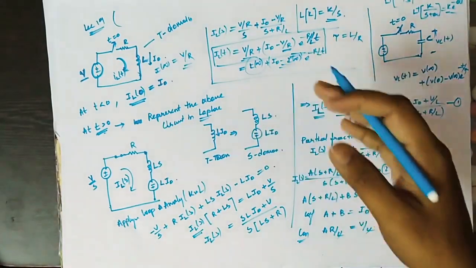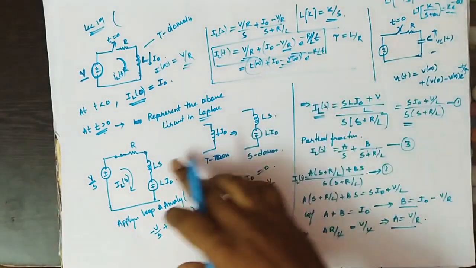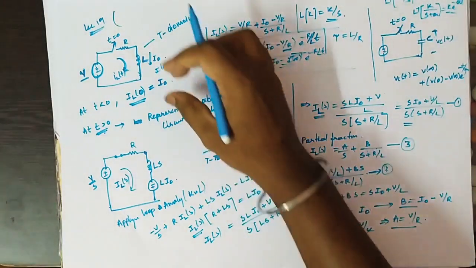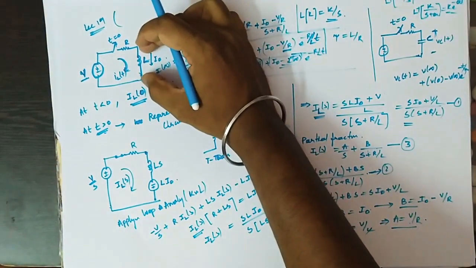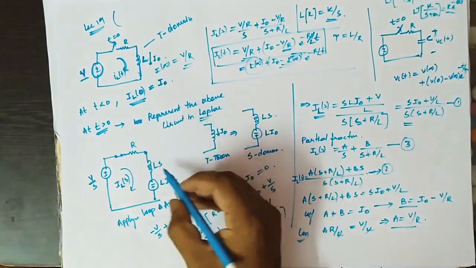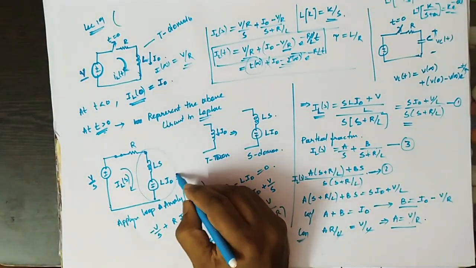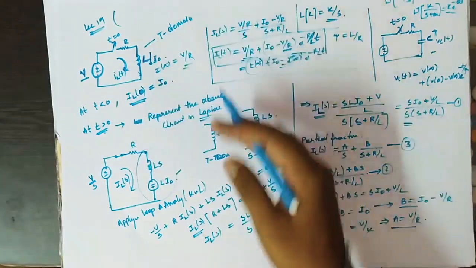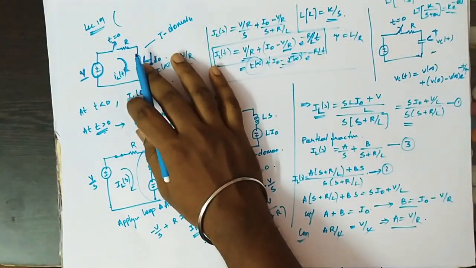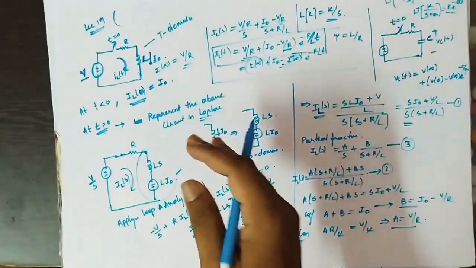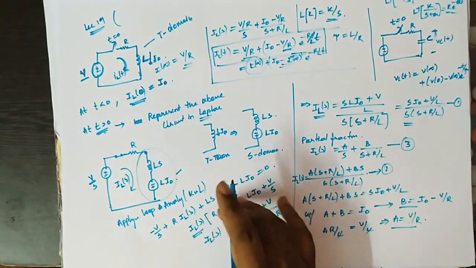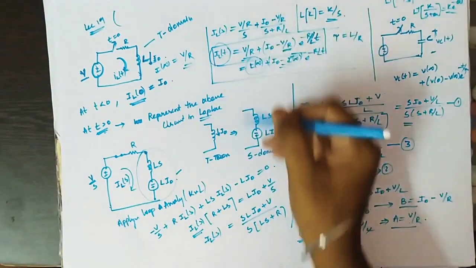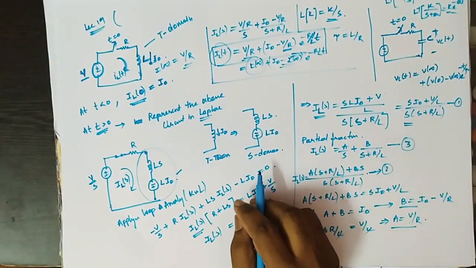Whatever the method in the time domain, we used to calculate all these things by the differential approach and integration process. Simply, in the Laplace domain, we are just converting this inductor having initial current to the Laplace domain. This is the main thing you need to remember. If you are able to transform an inductor having initial current I naught in any circuit, not only in the RL series circuit but in combinations of series and parallel circuits consisting of RL elements, you can solve it easily through the Laplace transform. You can obtain the final expression of current IL of t easily.